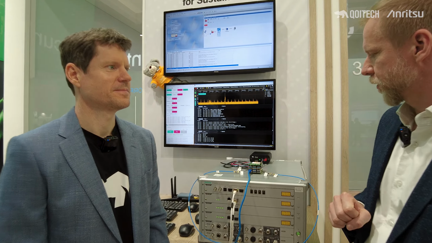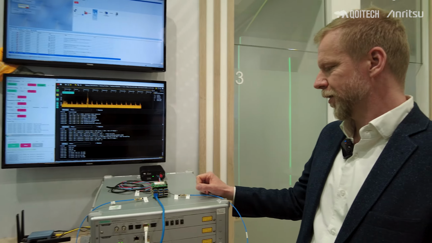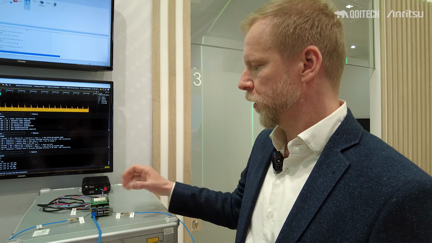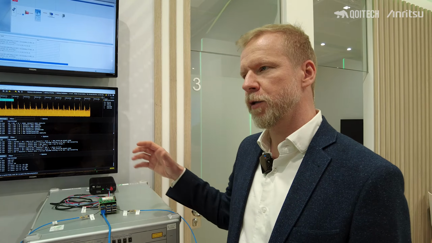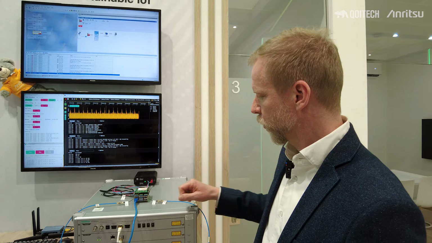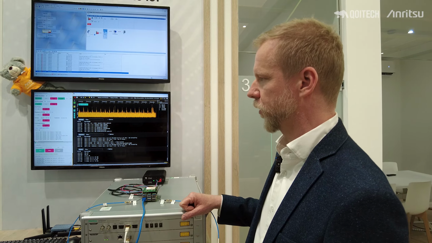We would like to present you an IoT device power consumption measurement demo. In our test setup, we have different devices. One of them is a device with different sensors, like a thermometer, a humidity sensor, and so forth. The device is measuring its environment and sending this data over a 5G RedCap connection to a computer.